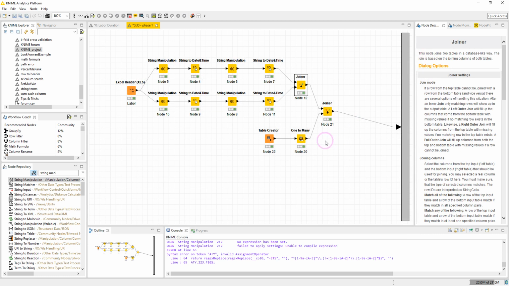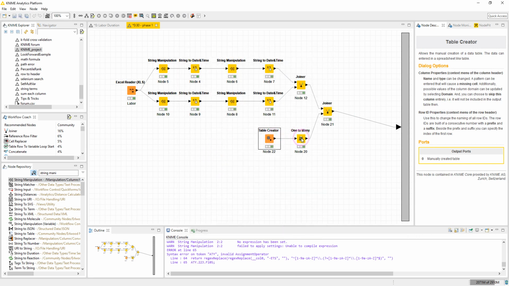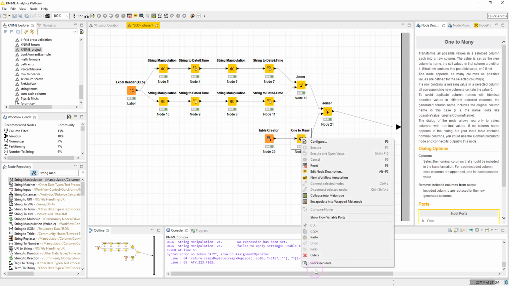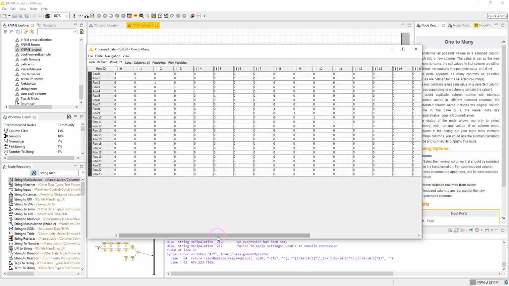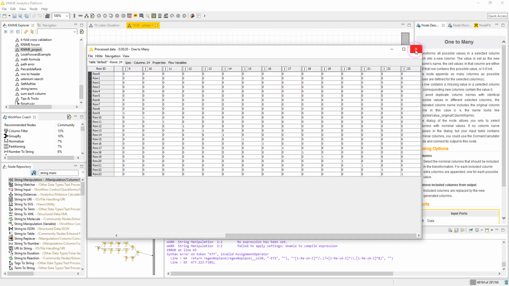So now I have a Table Creator here in which I have put shift from 0 to 23. Then I have a One to Many node, and I have converted the row values to column headers here. So I have 0, 1, 2, and so on to 23 as column headers. So I have my shifts now as columns.